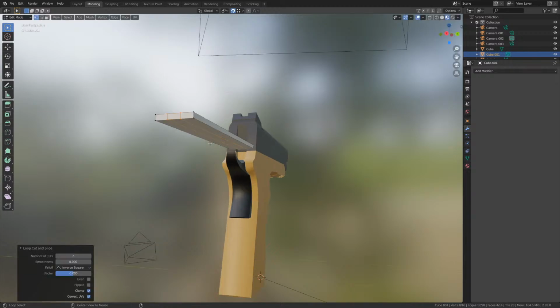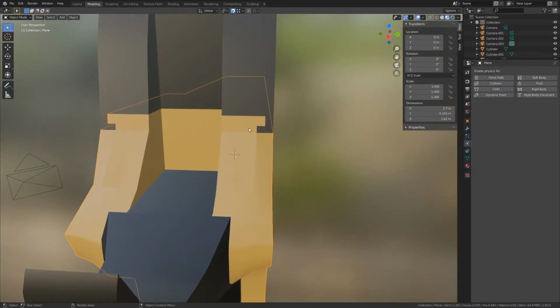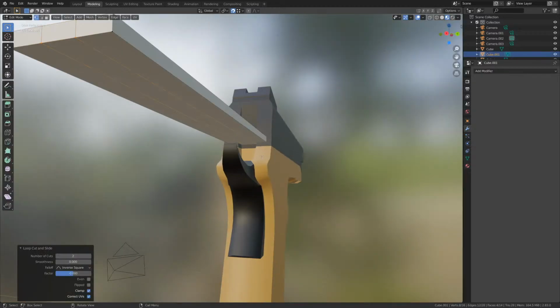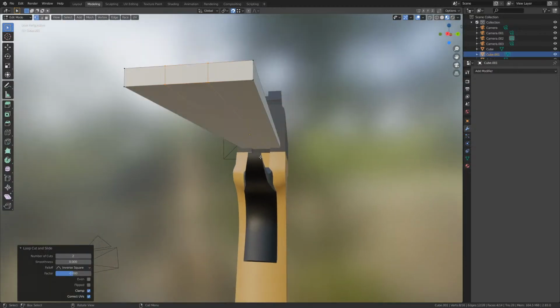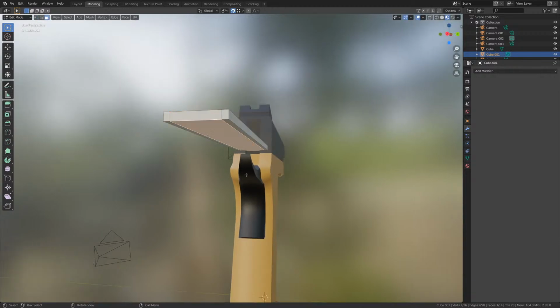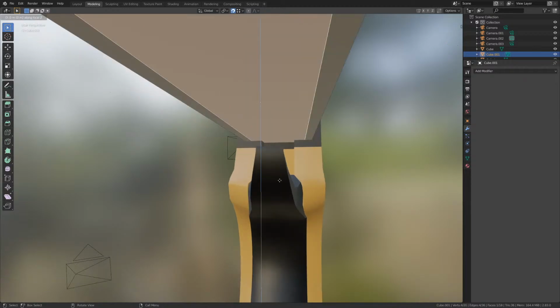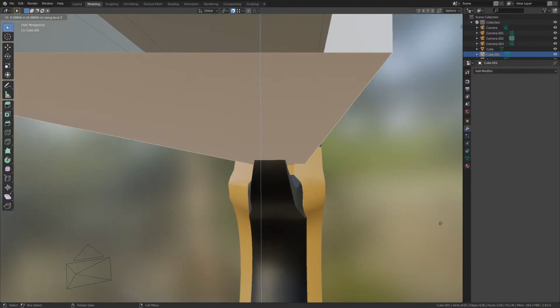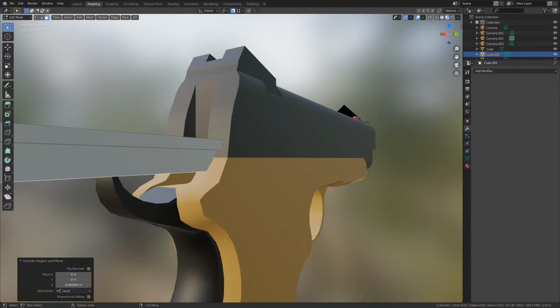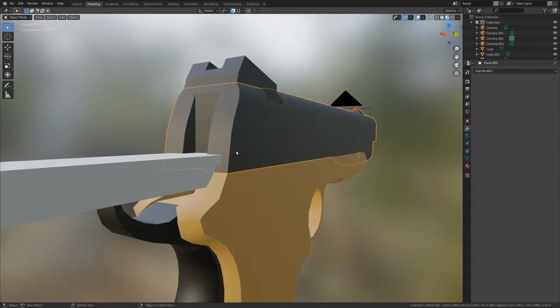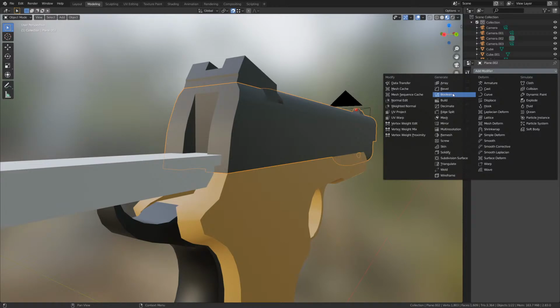Now I'm gonna make that little bottom part where it has the nook here, so I guess it connects. So that has to be scaled along the Y a lot. About that. And then the bottom, I could just extrude that as much as I wanted because it just needs to go down to there. And then the rail, a bool modifier should work.